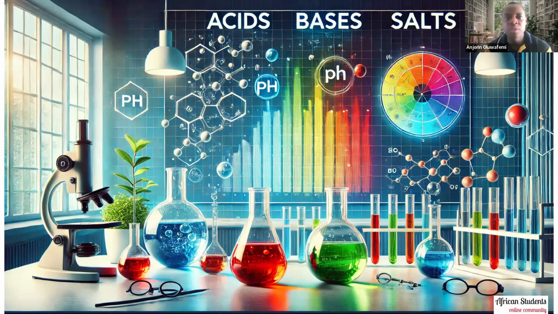In that video, we looked at acids. We defined what an acid is. We looked at the general properties of acids. We equally looked at the physical and chemical properties of acid. Then we classified acids. We gave different methods for classifying acids. Then after that, we talked about the uses of acid, both industrial usage and domestic usage. So we looked at that in the former video.